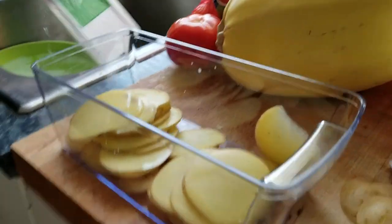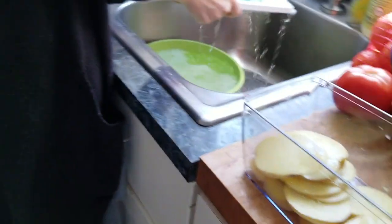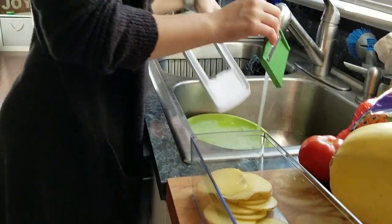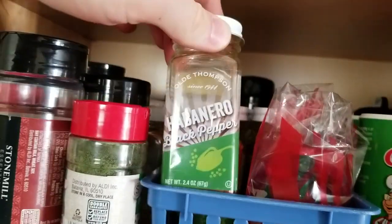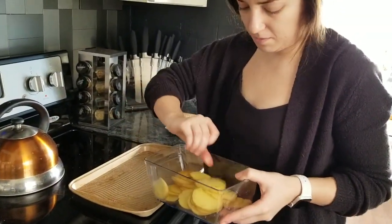A little house chip action. Put a little olive oil on them, a little garlic salt, you think? I only put salt and pepper on mine. A little garlic salt, little... I'll probably have some more. Probably a little habanero. Black pepper. Okay. You cool with habanero? Or no? Wait, where's that spray at? Yeah.